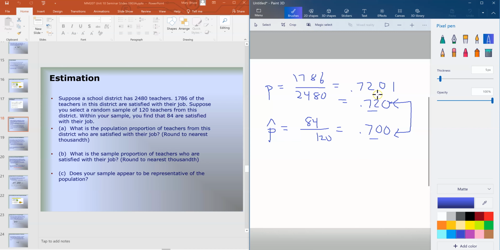But if we had gotten something like, say, 0.72 and then 0.6 something, then you would want to view that as a large enough difference that it does not appear like the sample is representative. So I felt like that was a little bit vague, but definitely if the sample size appears large enough, then at least just go and compare the two numbers and see if they seem relatively close or not. These do. So for this one, I would say, yes, the sample appears to be representative. But like I said, if you got something like 0.72 for the population and 0.65 or 66 or something like that for the sample, then you would say it does not appear to be representative. But this is just how you do the population proportion and the sample proportion.